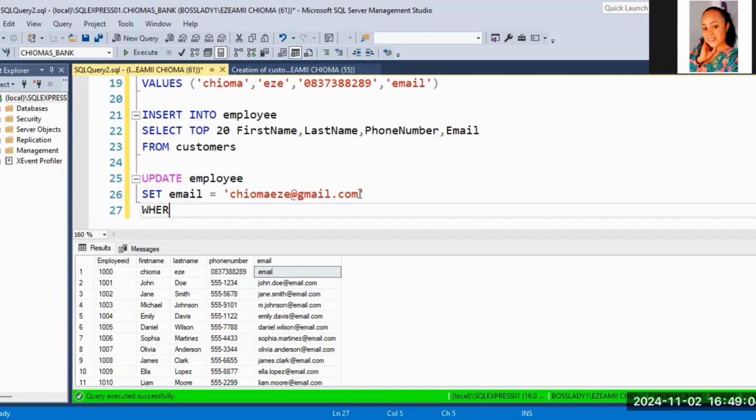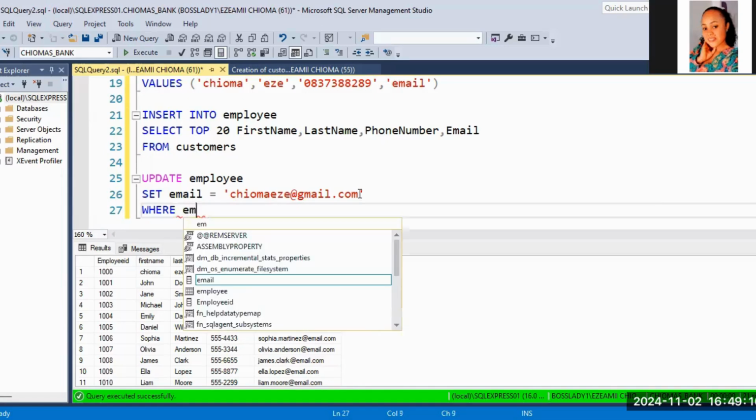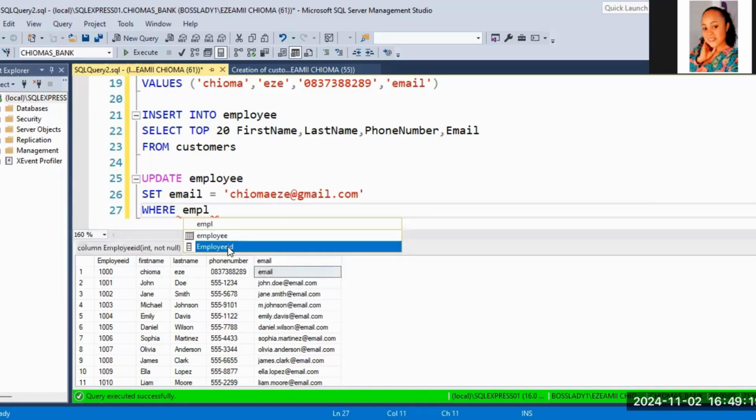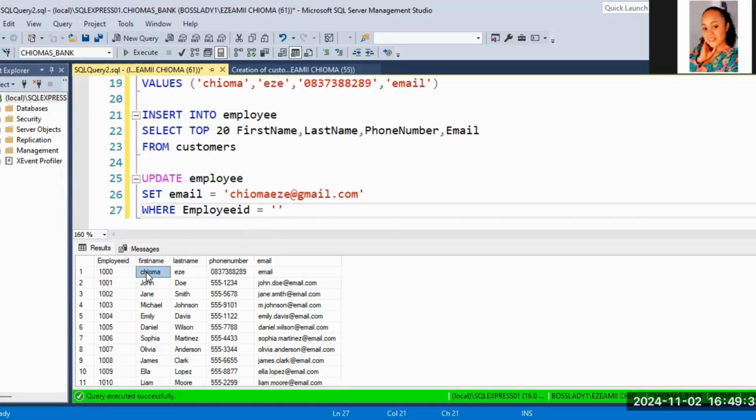So this statement, the WHERE statement, is very, very important. Without it, SQL might not know what you want it to do. So you have to set what you want. What I want now is to go to where employee ID is equal to my employee ID. You can even say first name, but if there's another person with the same first name, that will crash. You can use phone number. So I'm using employee ID because that's the unique information. It's only this row that has this employee ID. So that's the best column to update with.